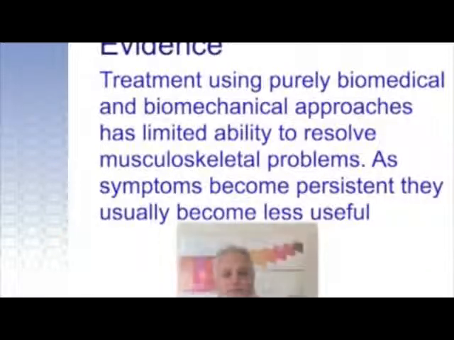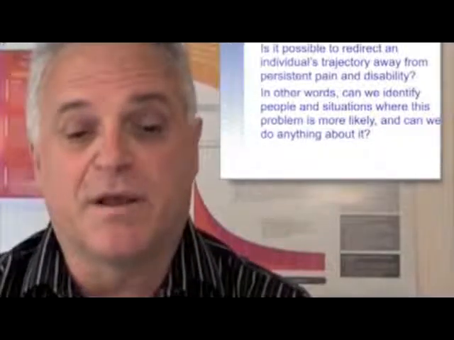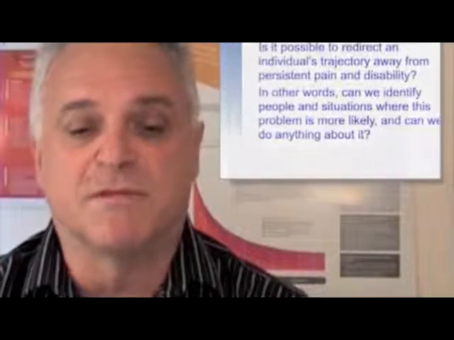Again, if we look at the evidence carefully, what we find is that treatment using purely biomedical and biomechanical approaches has limited ability to resolve all musculoskeletal problems. As symptoms become persistent, these treatments usually become less useful. So the key question is, is it possible to redirect an individual's trajectory away from persistent pain and disability? In other words, can we identify people and situations where this problem is more likely, and can we do anything about it?